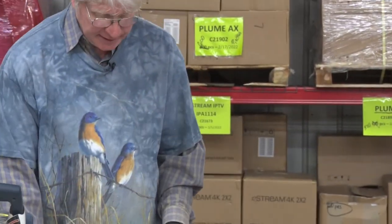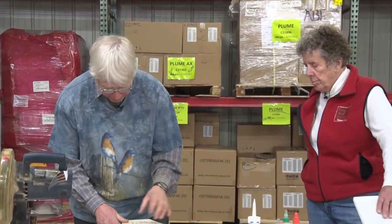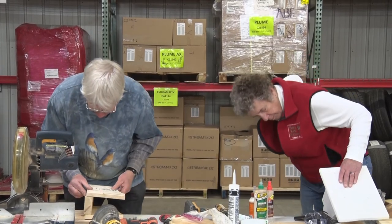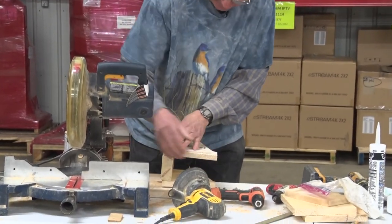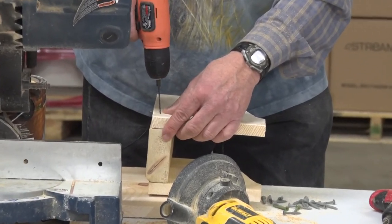Now we have one side securely fastened to the back. And we're going to do the same thing for the other side. You're going to indent a little bit from the back. Make sure they come out pretty much equal at the end. Drill your pilot hole about an inch from the top.